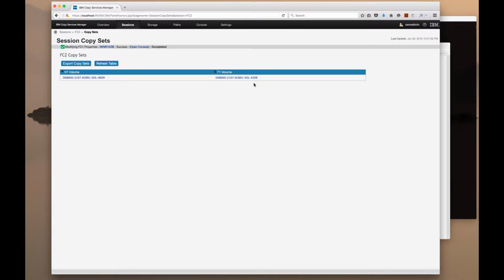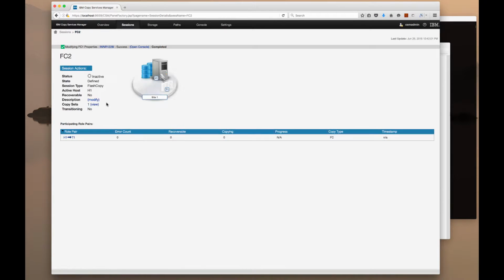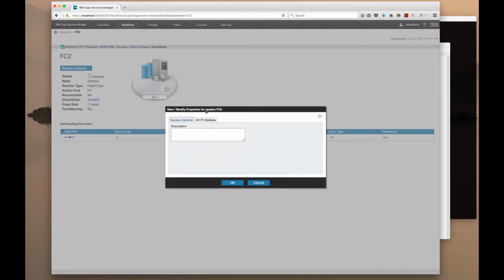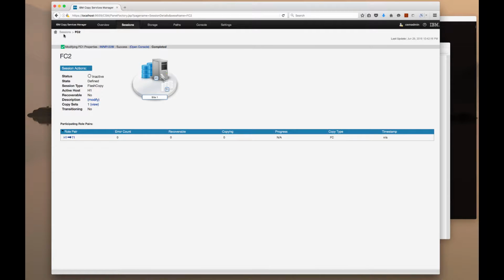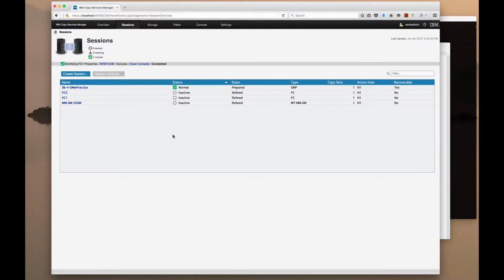The targets are different, but the sources are the same. And now in this one, if I go to the properties, I can see that incremental set on this as well. So before this support, if you set one as incremental, you couldn't set the other one as incremental if they were using both the same source. What we can now do is flash them both at the same time, and both have incremental.